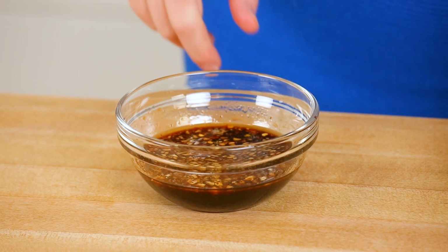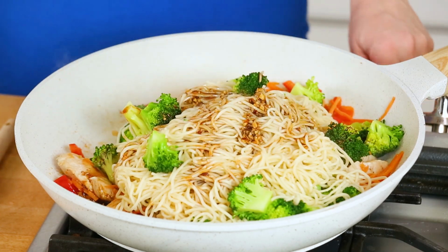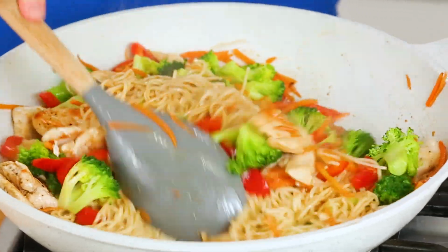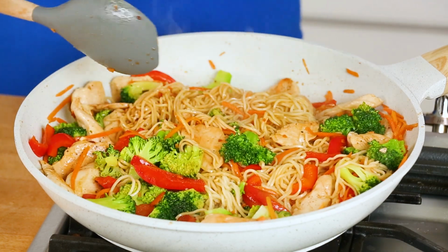Next, it's time to just pour that amazing sauce all over top. You'll know great things are happening because the second that sauce hits the pan, you're gonna smell that garlic and that ginger. You wanna just toss your noodles and all your veggies and your chicken in that amazing sauce and let it cook for another, say, 2 to 3 minutes. And at that point, guys, dinner is ready to be served.